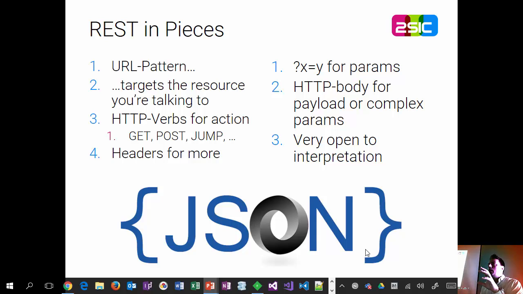Now, what you'll see a lot though is that the first samples you'll see with the URLs, they all look so simple, like /person/ whatever. In reality, you're going to run into a lot of problems because real life is never that simple. You'll have something like a batch update command, for example, or a term which doesn't really fit any of these trivial schemas. Well, in reality, that's fine because REST is actually very open to interpretation. It's really just the idea of having a resource represented by a URL, giving it a verb. But if you need to improvise and do it differently, that's totally fine in the REST standard.